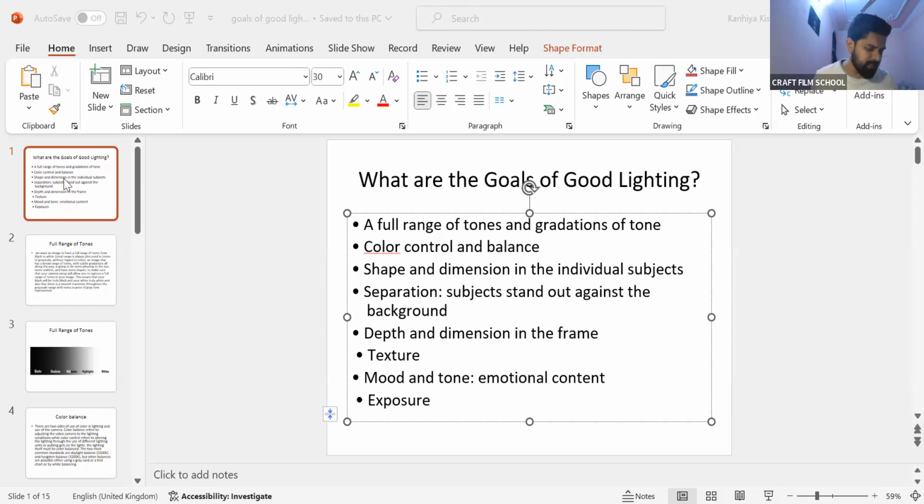So now the question is, this kind of question can come, because they have already asked about 3-point lighting. Maybe there is a question like: what are the goals of good lighting, right? If someone asks you what is good lighting, or what is good composition, or when you say a photograph is very good, what does it mean? How did you decide this one is good?